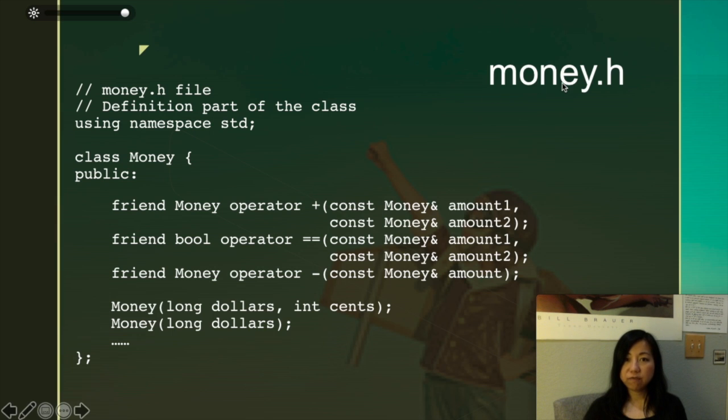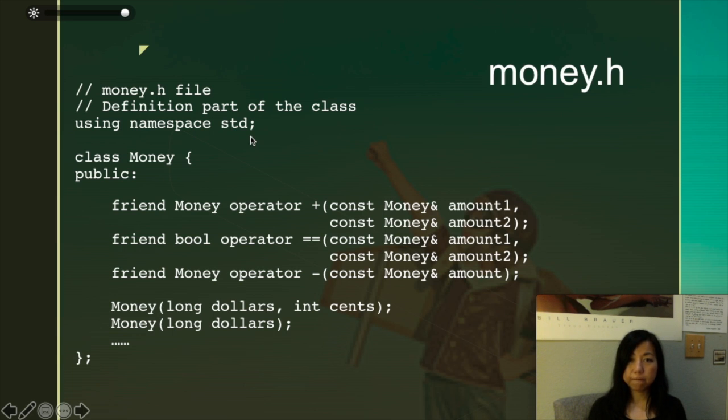The money.h file, the interface file, you will see that actually nothing much has changed for the class. For the class definition, definitely nothing has changed. We just need the using namespace std. Apparently, we don't need the other include directives.